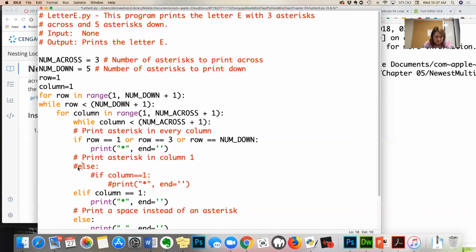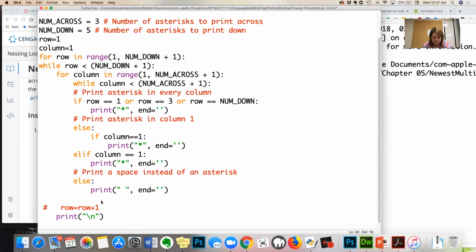Nope, here's another one. Else. If I get all the asterisks out correct. Else, print that.